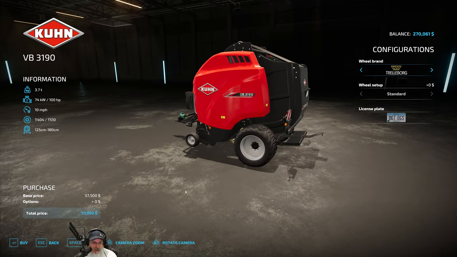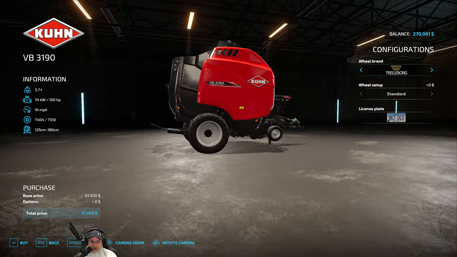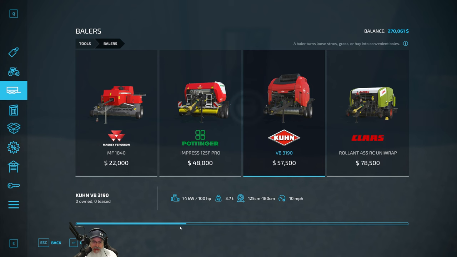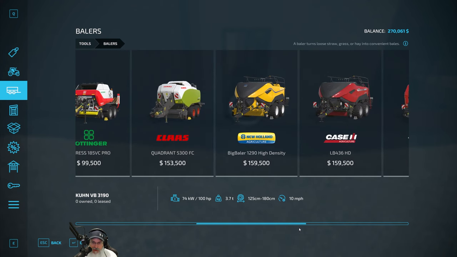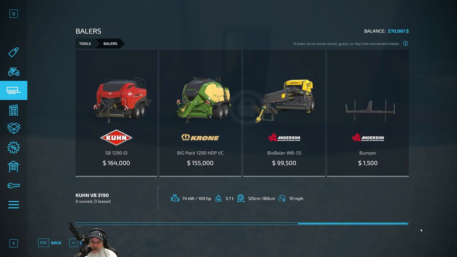I don't see an option to change that configuration here either. Maybe it's something you do directly on the baler. Okay, and then I think anything beyond that's just going to be more money than we want to spend right now. Yeah, it just gets more and more expensive from there.